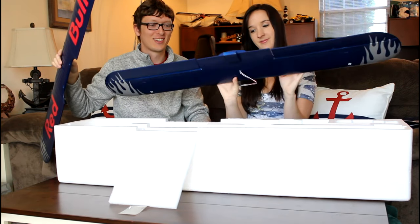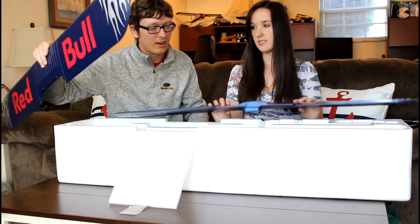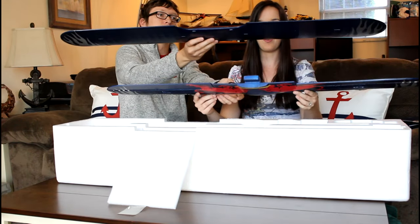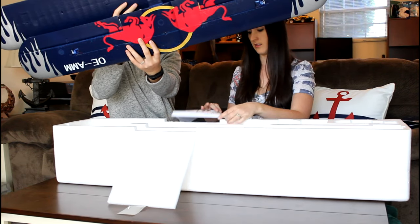Look at that. It does look good. I like those bulls. This is a good looking plane. So does this one go on the top? That's the bottom. So does it go like this? Yes. So you can see it good. So you would see Red Bull on top there, I believe, and then on the bottom of the plane, you'd see the bulls.